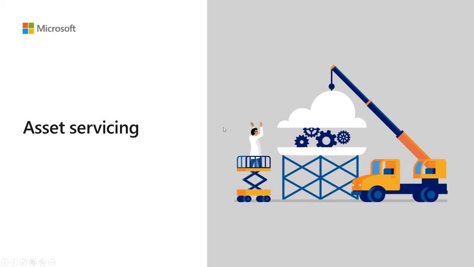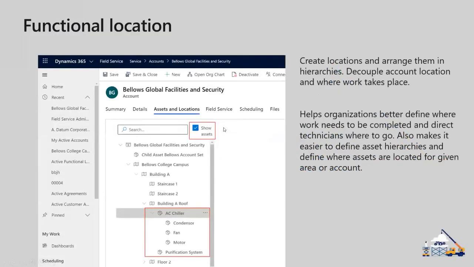So here we're going to talk about a few of the investments that we made in this latest release, which is going to ship in October, and most of which is available already through early access. So the first one is around functional location. There's a couple of really key benefits to this feature. So number one, prior to this release, you had an asset which you'd be able to relate to an account.